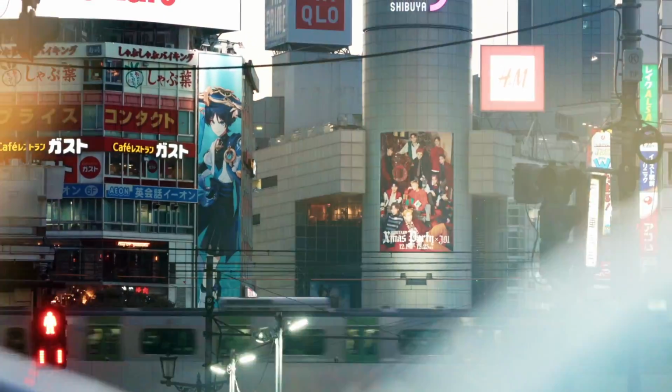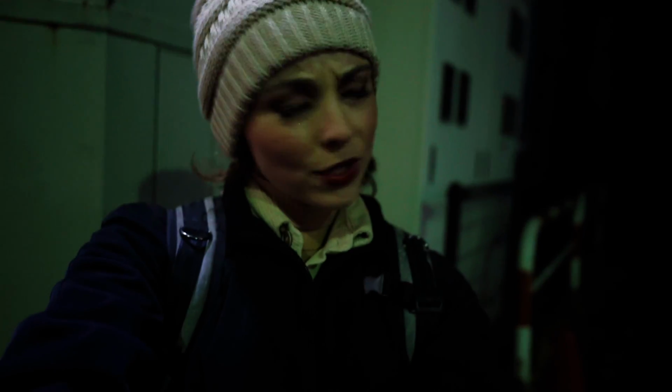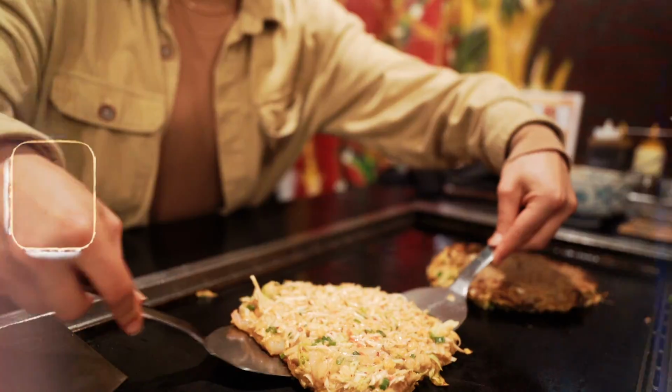When I first moved to Japan, I realized that there were so many Japanese foods that were not common back in the States. I quickly came across what would soon become one of my favorite Japanese foods and something that I recommend to all of my friends traveling to Japan. We're gonna be going to get some okonomiyaki, which is actually one of my favorite Japanese foods. So I'm very excited to be going back. This will be very fun.